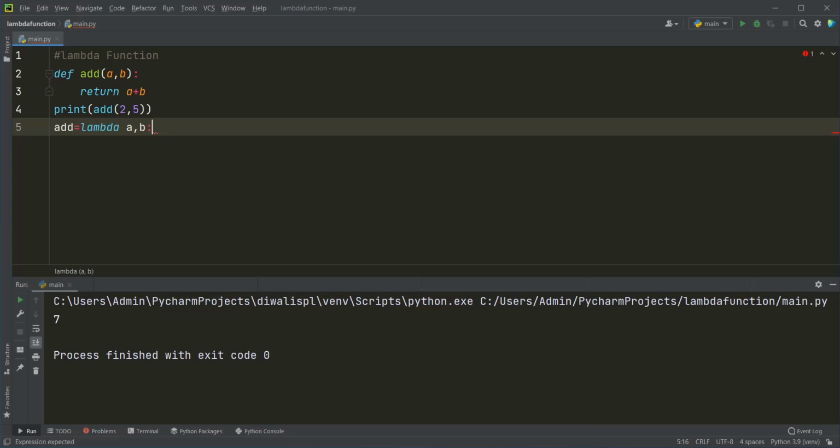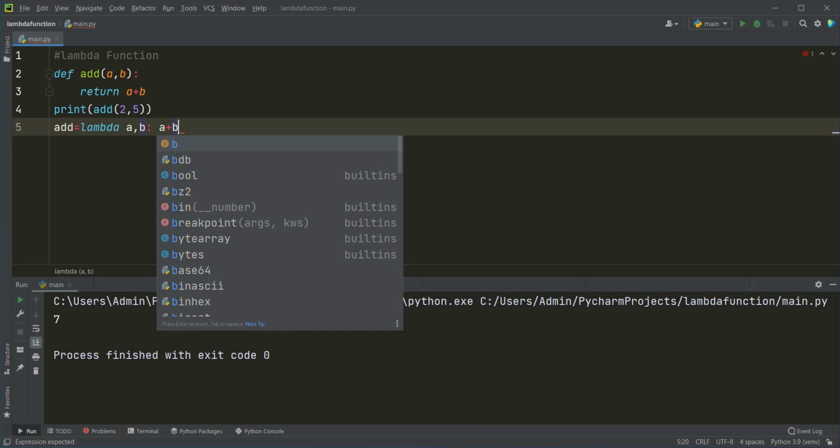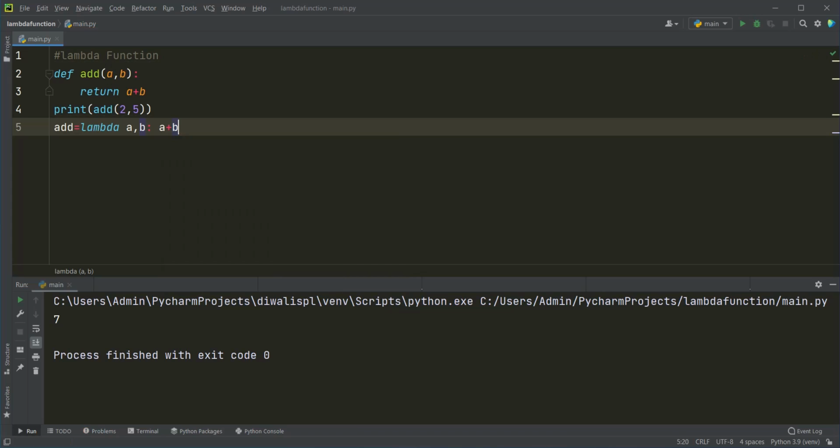Then a colon, then I write what I need to do inside this lambda function. I am going to return a plus b. We will not write a return statement in a lambda function because it is just one line of code, and whatever the output of that line of code is will be automatically returned. So that's it, our lambda function is ready to go.